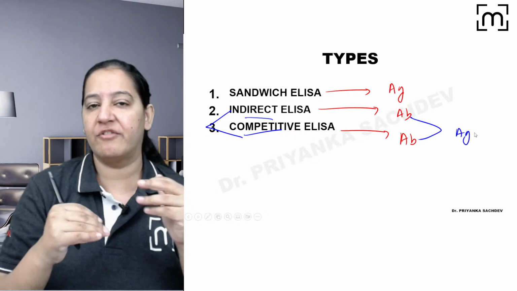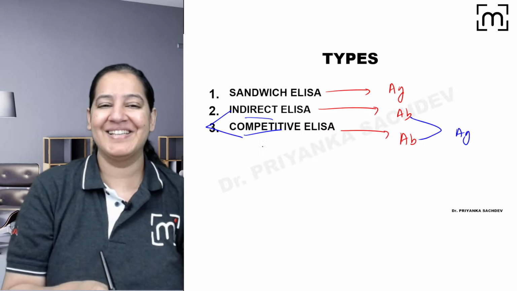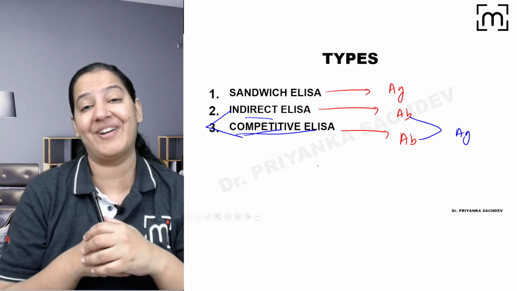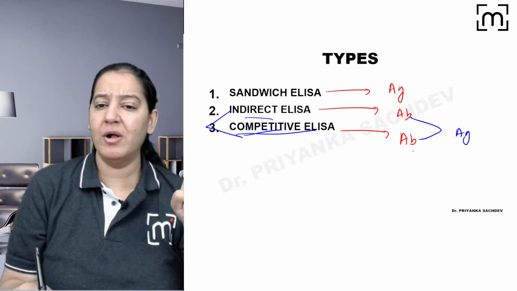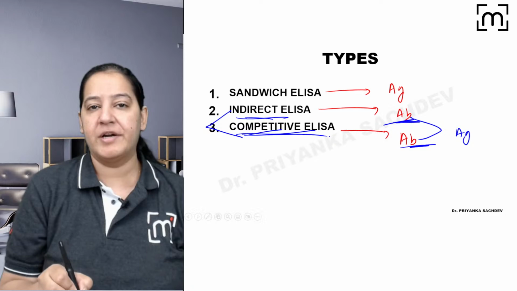So okay, let me come to the third type of ELISA, competitive. I can guarantee that of the students attending now, only 50% will understand this. It's difficult, the competitive one. Let me try. I will ease it for you. In competitive also, it's for antibody like indirect. Now you want to understand the difference between indirect and competitive. Step number 3 will make the difference. Steps 1, 2 and 4 are the same. Step number 3 will make the difference.